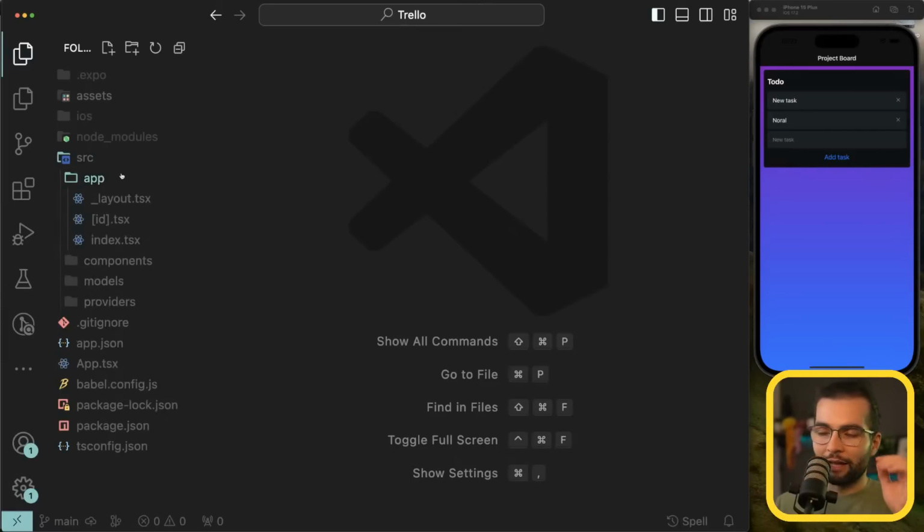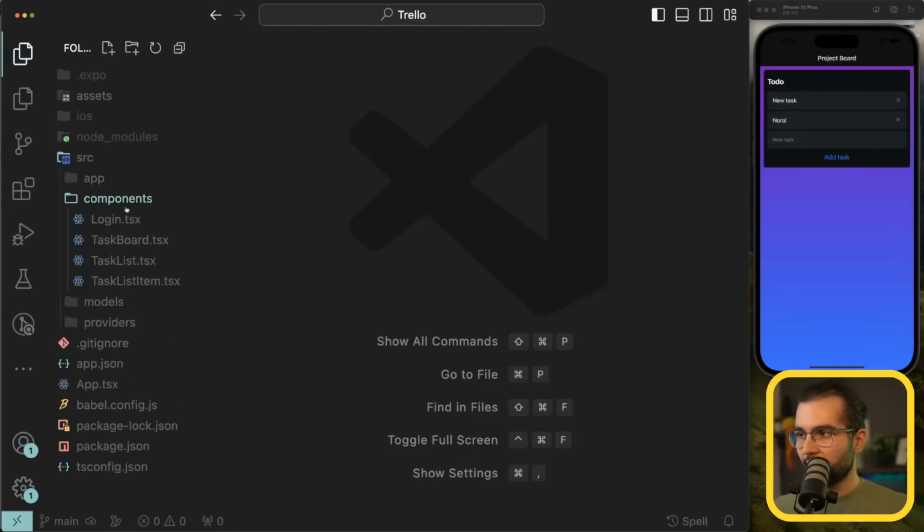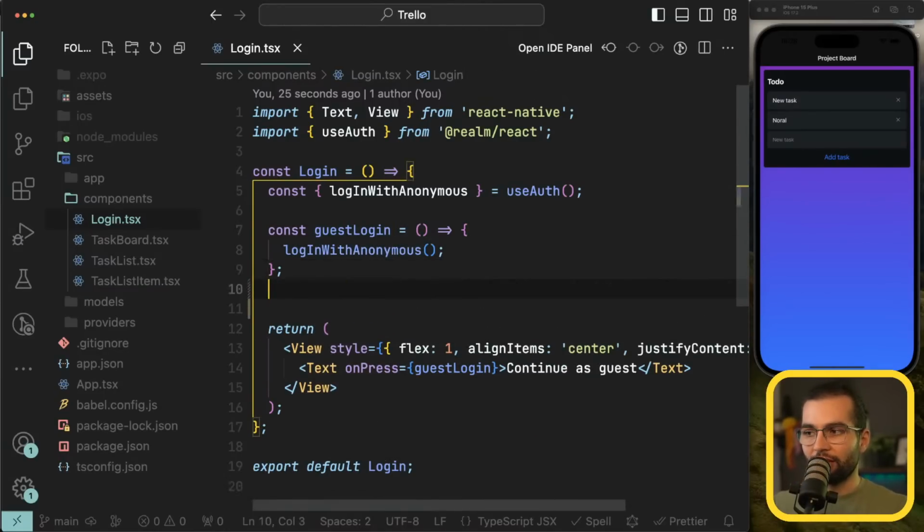And by the way, I'm now thinking about this process of seeing a text "continue as a guest". In a lot of cases, that's okay, because you might want to show a login screen with a button to continue as a guest. But if you want to go to this screen right away when you open the application, without the user having to press on anything, simply console log this guest login here.